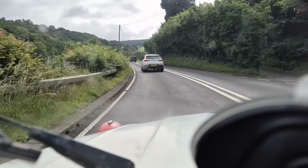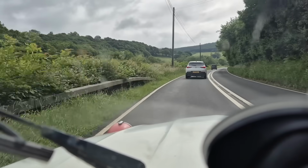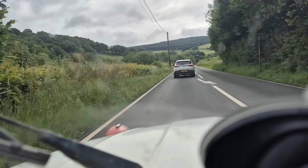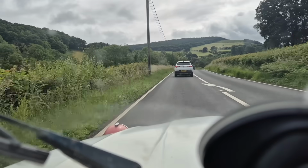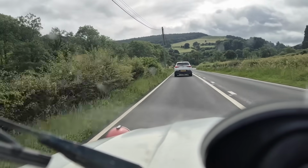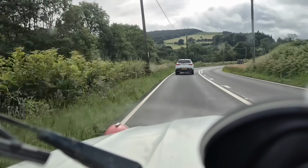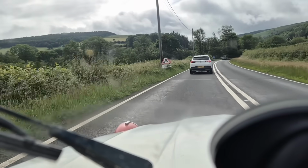Now, we're on the road from Llandovery to Brecon, where this absolute moron in front of me in this fat Vauxhall thing just pulled out in front of me while I was belting along at 50-55. A proper case. You absolutely saw it in the way they accelerated out of the lay-by. Oh, I don't want to be stuck behind that thing. Well, how did that pan out for you exactly? Now you're holding me up, you moron.